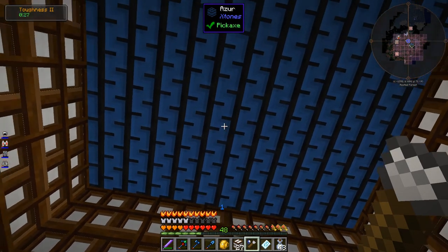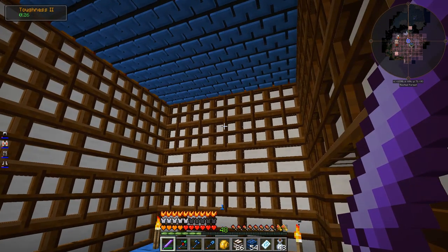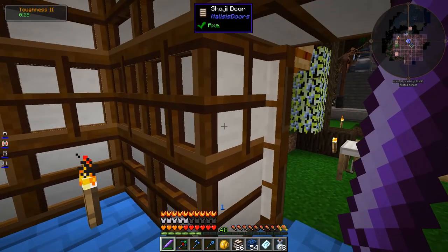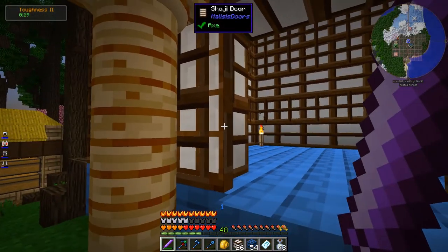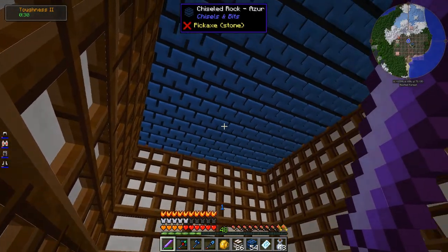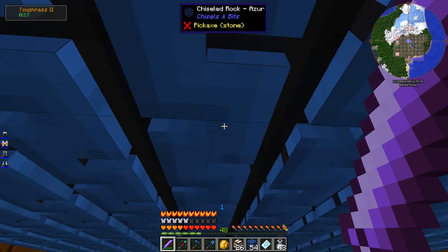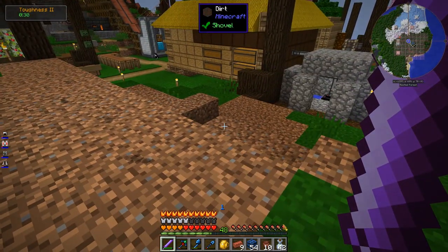I wonder if I can do a similar thing for these up here — what if I kind of cut out the black parts, made them recessed. Look at all the depth in this room! I don't think I can do anything with the floor though — it doesn't have spots dark enough to justify a recessed area. I didn't do the inside of the doors either, but I don't think it needs it. Such excessive detail that almost nobody will notice unless you jetpack your face into the ceiling to actually see it.